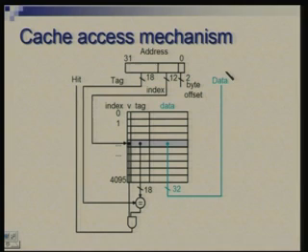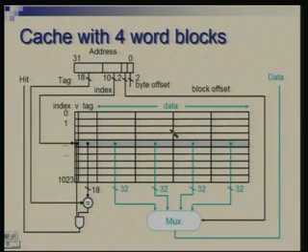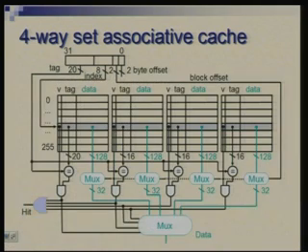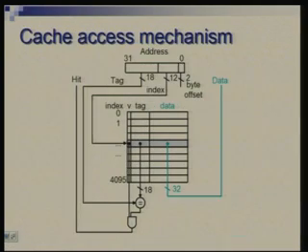So, I have redrawn the diagrams of hardware structure for these, and I have tried to have organization for cache access with direct access mechanism, with one block size or larger block size, and associative access. So let us look at it one by one. In all these, I have kept the cache size the same, and you could see that the field sizes in the address will vary accordingly.